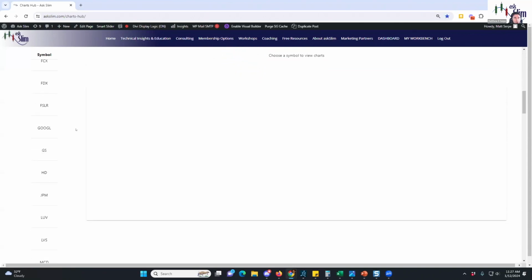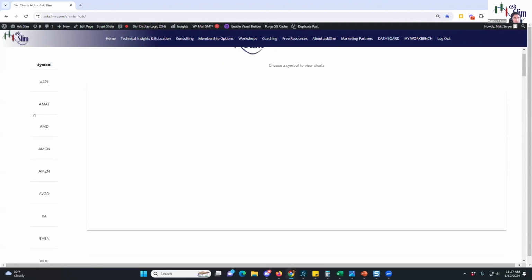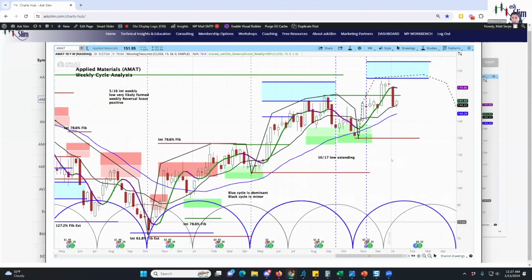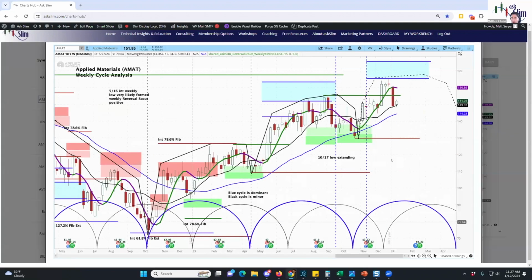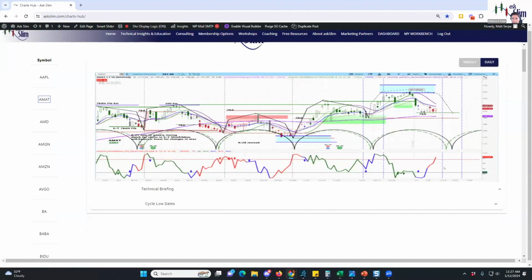So you can see all those here on the left-hand side as I go down all the way through that list. It's an awesome list. Really don't need any other ones, but obviously there are plenty of other symbols out there. But how do you use this? You simply click on one of the symbols on the left, and it defaults to our weekly chart. Click on the weekly chart image, and you can see the work that we do in a static form. And then you can jump back and go to the daily chart and do the same thing.